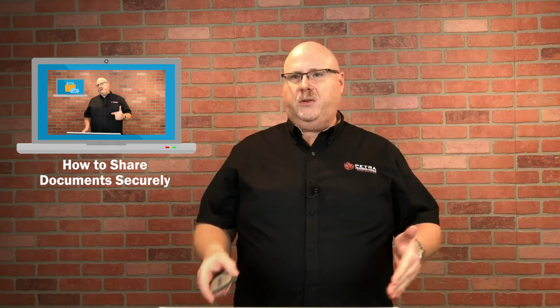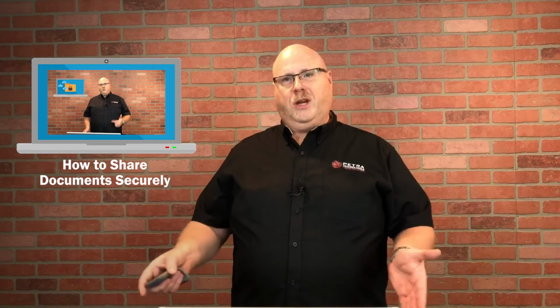So sometimes you just need access to files within the office. Well, for that, we have a product called SkyFolder. I talked about sharing documents a couple months back, and I would encourage you to look that video up for more information about SkyFolder. But this is a great application for syncing files within the office and using cloud-only environments for your remote computer to see these other documents that you want to share with other users without the need of a VPN or a remote desktop. So it allows you to sync and take what you want with you and leave large amounts of data in the cloud until you need it.